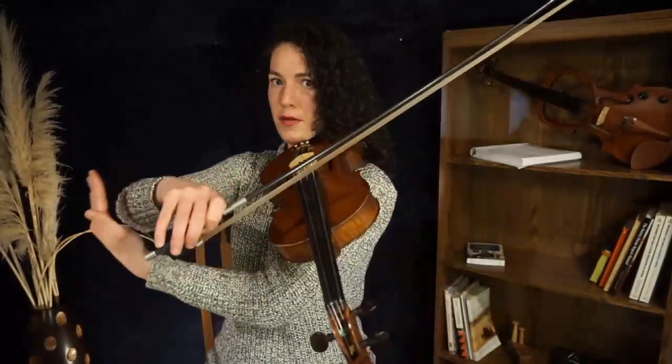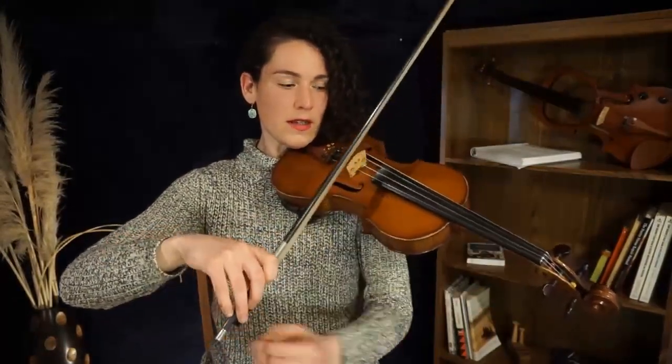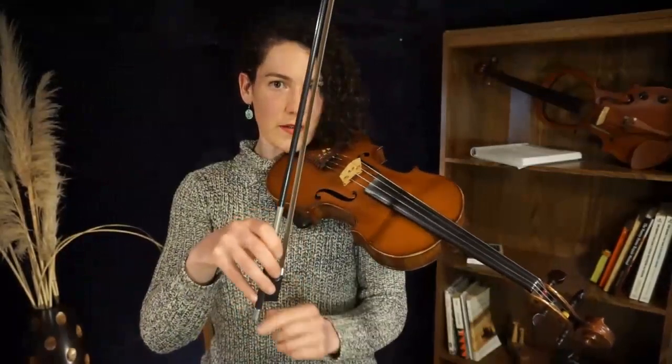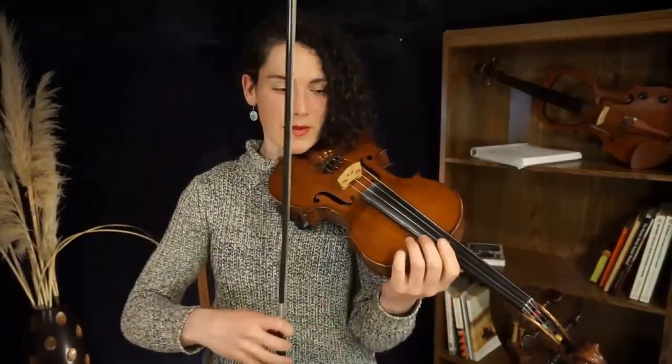You can do a similar thing with your forearm by putting it in a doorway. So against the door jamb, you just lean your forearm, and then you'll be forced to just use your wrist, and you can try to play a tune that way, right? Or even just do some rhythmic bowing. And it's not gonna sound maybe super awesome, but you're gonna awaken some muscles and movements in your hand that you might not have known were possible.